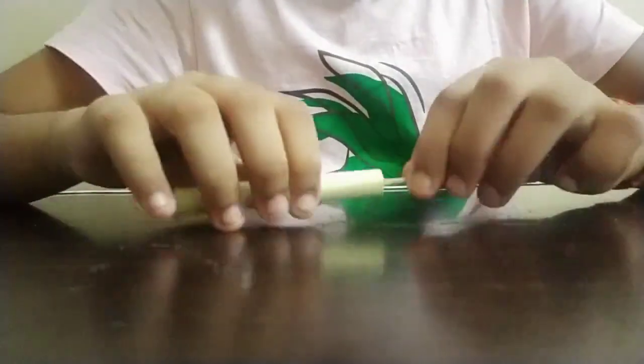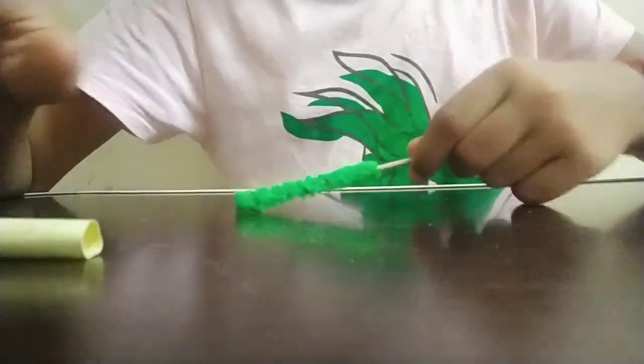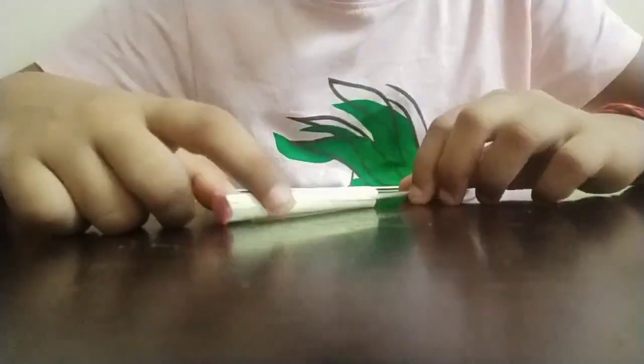You can also use it for wiping a table. For example, if there is any dust you can just rub with this and the table can be easily cleaned. This also comes with a paper lid — you can take the cleaner and put it inside the lid and store it as well.